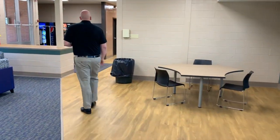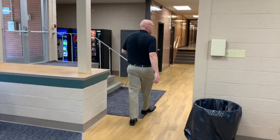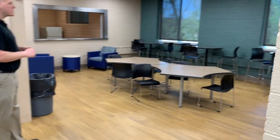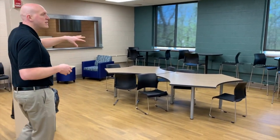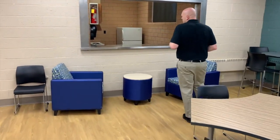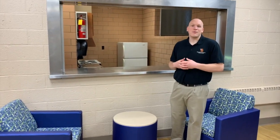We also have a more decentralized study nook right here — one large table if you're working on group projects, some small side areas for conversation, as well as high-rise tables in the back. If you like cooking and hanging out with friends, we also have a full kitchen, which is often used for family meals here at the large table. That's pretty much Thayer's lounges.